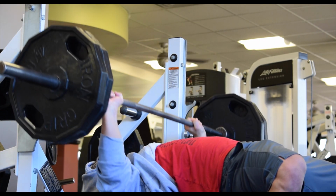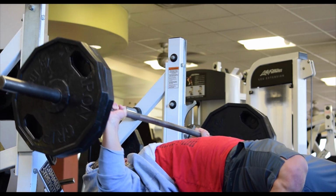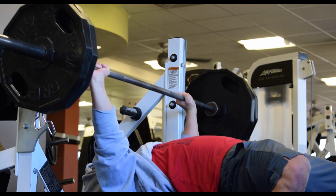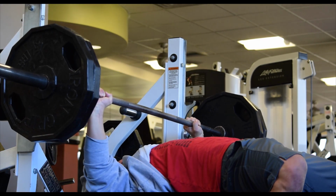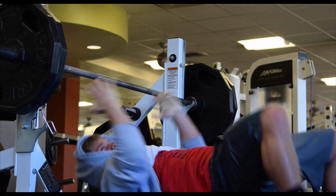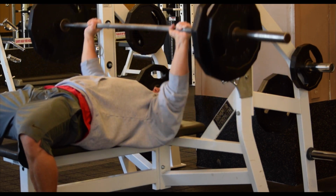So as you see, I'm kind of dropping down the weight as it goes. I hold 225 for 2 sets, but the next set I'm going to do 205, and that's sort of my style of benching. In short, briefly, I like to keep 1 to 2 top sets of my heaviest weight and then work down ever so slightly in weight as I up my reps in the later sets. So as you see in my 4th set here, 205 for 11 feels really good.